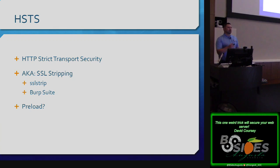So what preload does is this is basically a contract with the browser vendors. So you can get your HSTS preloaded in the browser list so that your users will always have this header, because it's really important that the first response in that session comes back with the HSTS header, because if it's not there, SSL strip will strip it off and it doesn't matter. So the first response always has to have that on there. Preload is a contract with the browser vendors to go ahead and get that on the list always.